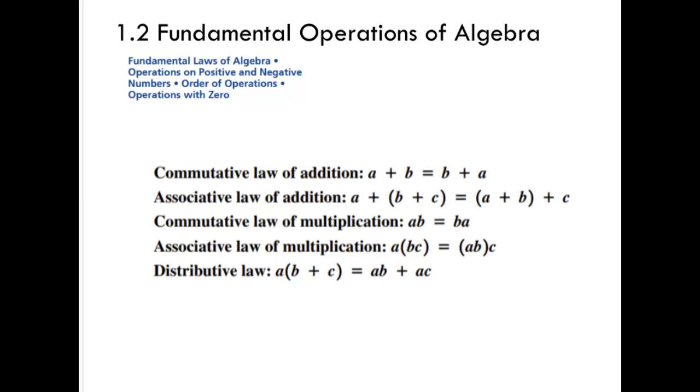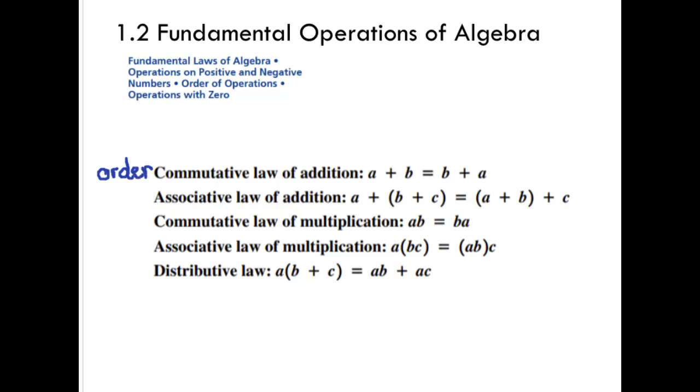Like we can add A plus B, or we could add B plus A. We get the same result, whether we add 2 plus 3 or 3 plus 2. That's what this is saying here. So when you see the word commutative, you want to be thinking order. And associative, you need to have at least 3 values to be working with.